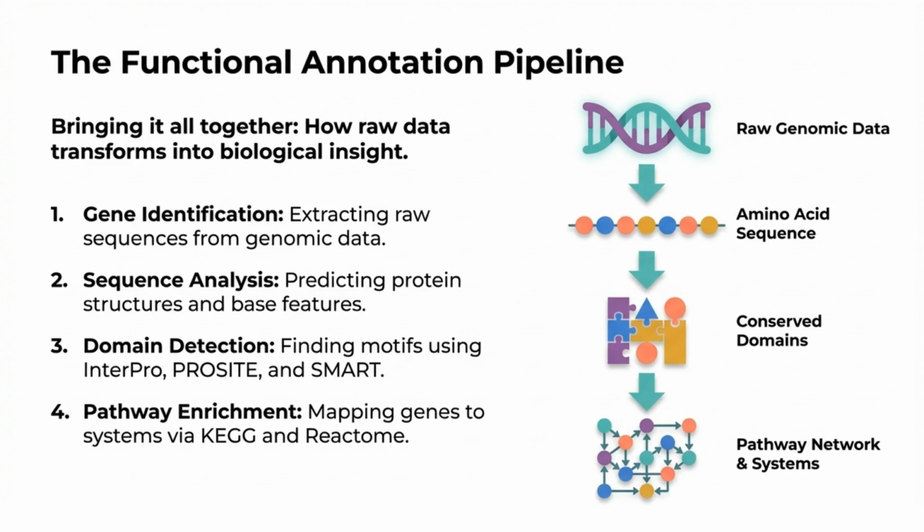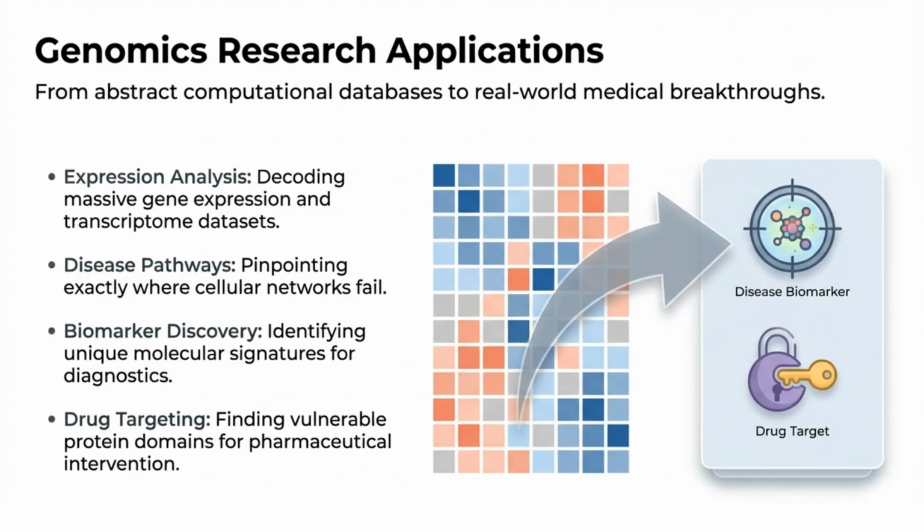That brings us to the practical question: where is all of this used? Functional annotation has major real-world applications. One of the most important is biomarker discovery. If a gene or protein is consistently associated with a disease, annotation helps us understand what role it plays and whether it may serve as a diagnostic marker. Another key application is drug target discovery. If annotation reveals a critical catalytic domain, signaling receptor, or disease-associated pathway, that information can guide therapeutic development. This is especially important in cancer biology, infectious disease research, and precision medicine. If you look at the slide, the key message is that annotation turns data into actionable biological insight.